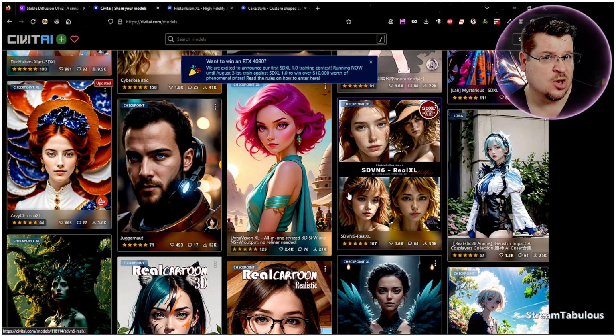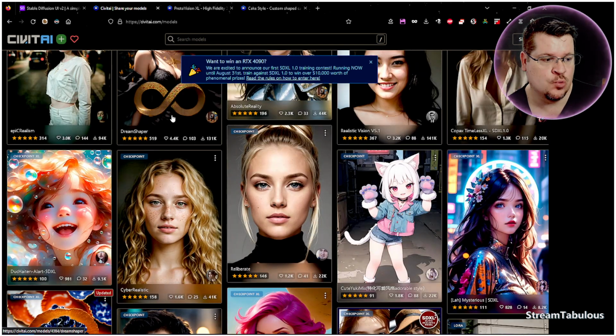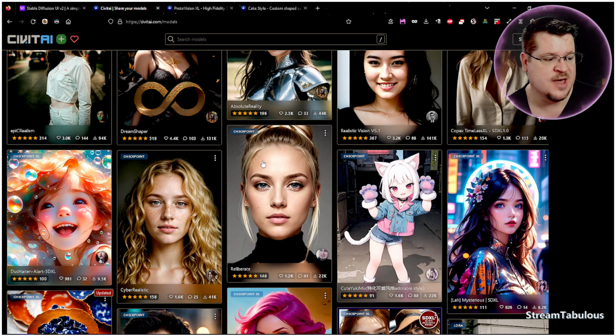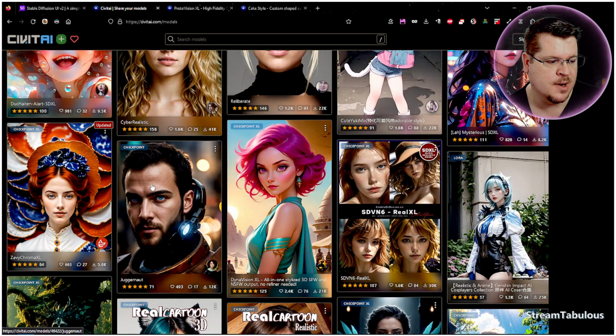Sadly, a lot of female models are used. There are male models in the sub-base for pretty much every single one of these. But that said, if you can find male models, we'll use the search "male", and that's what you want to generate. They're the models that you want to use.